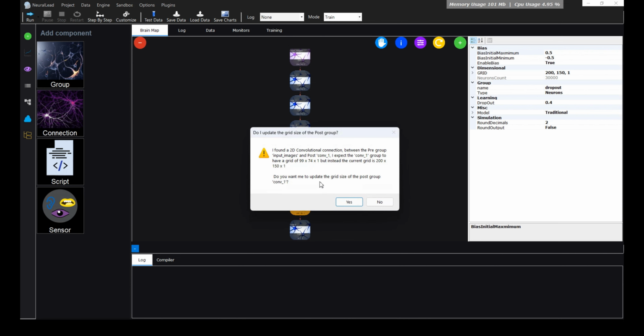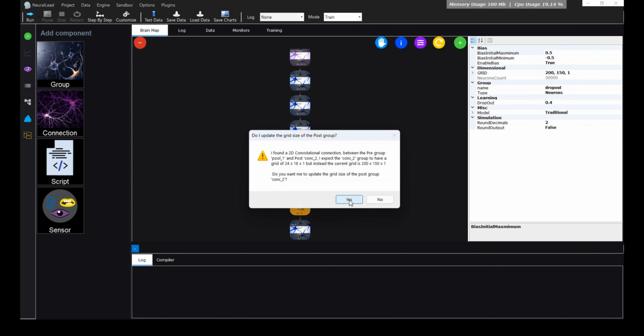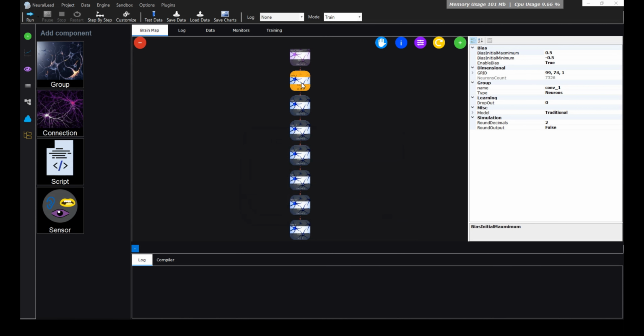Then, here is the thing that it will change the number of neurons according to our connection type. So previously, it was 200 by 150 by 1 for conv1 group, and now 99 by 74 by 1. Now optimization for pool_1, then for conv_2, and last for pool_2. Here you can check number of neurons for all neuron groups.